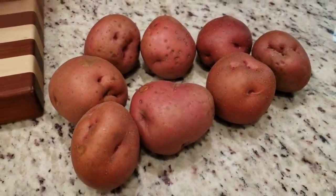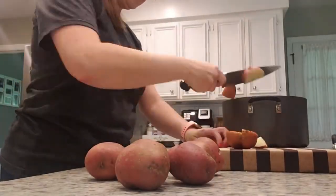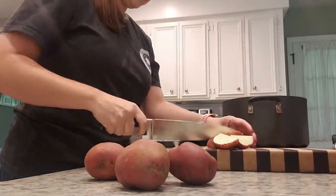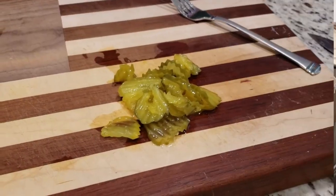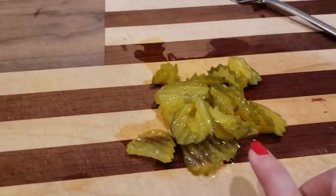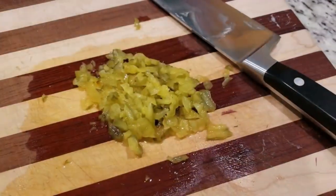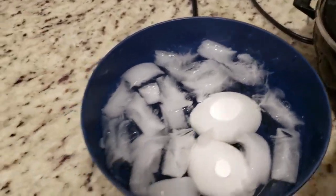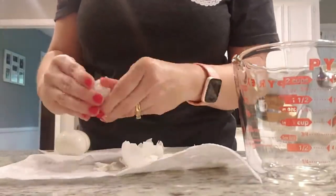The original recipe calls for three pounds of potatoes, but I'm halving the original recipe because that has 12 servings and we don't need that many. So this is about a pound and a half to a pound 0.75 ish of red potatoes. The recipe calls for Yukon gold potatoes but I'm just going with what I have. I had just a few hamburger dill pickle chips left, so I'm going to go ahead and chop these up to go with the potato salad. My eggs are done — I'm putting them in an ice bath now to cool them down, and then we're going to peel them and separate the yolks from the whites, just like you would if you were making deviled eggs.